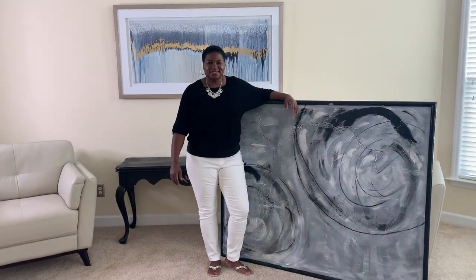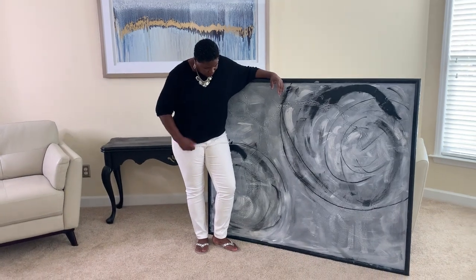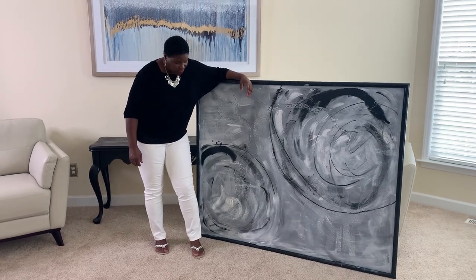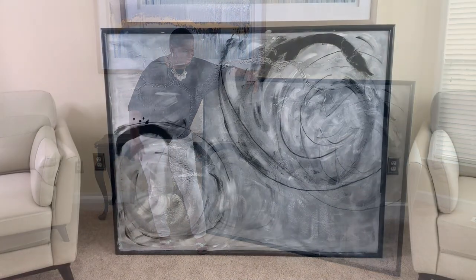All right, this is my failed DIY artwork that should have been hanging above this table and between these two chairs. Let me know what you think about it, and what in the world should I do with it? Instead of putting it in the trash, I probably should sign it and then put it on eBay.